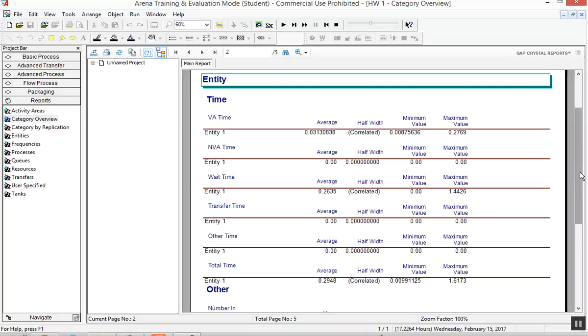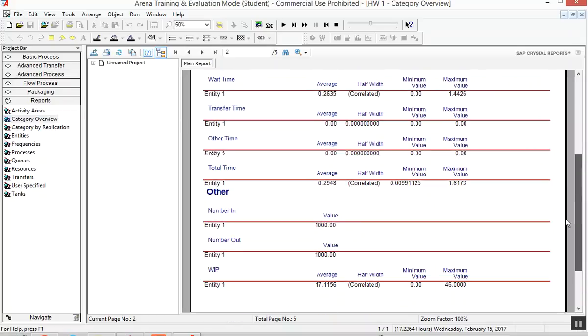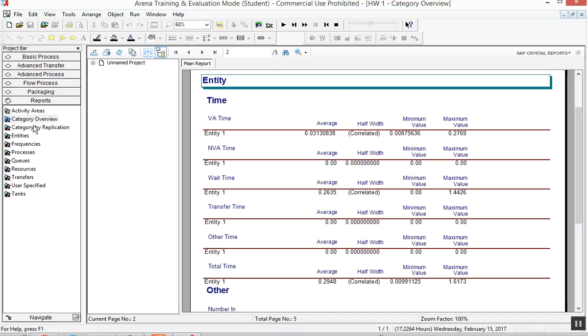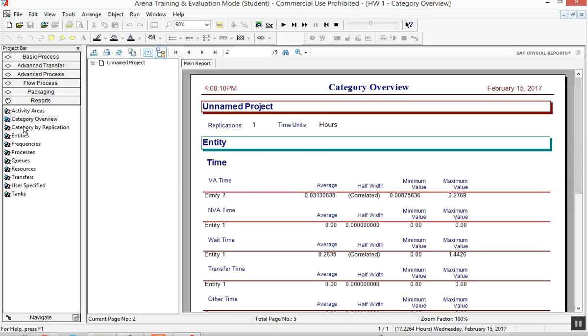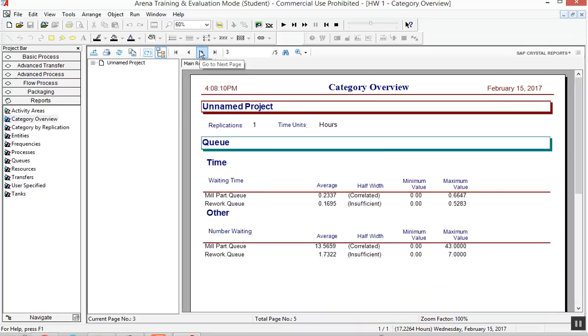Sometimes you'll see numbers that are 100 times different, and that's indicative that there might be a problem. Not a problem with your model, but your statistical assumptions may be driving it into a crash or into a place where it can't manage perturbations or changes in the system. And again, looking at the queues, here you're correlated on the rework. Not enough parts had run through that was the deal there. And again, looking at the average and looking at your maximum.